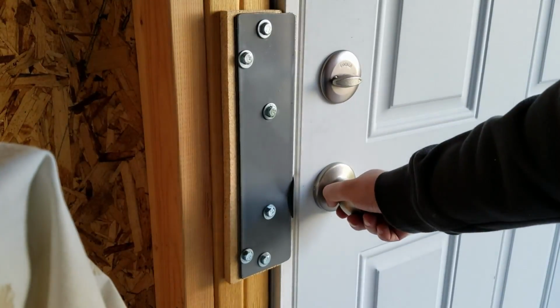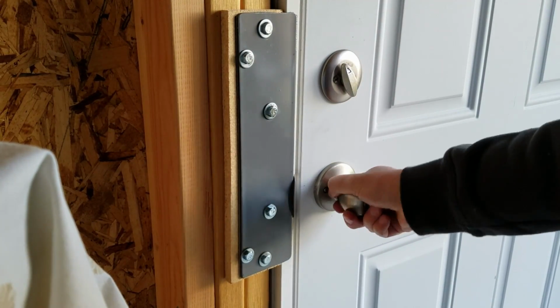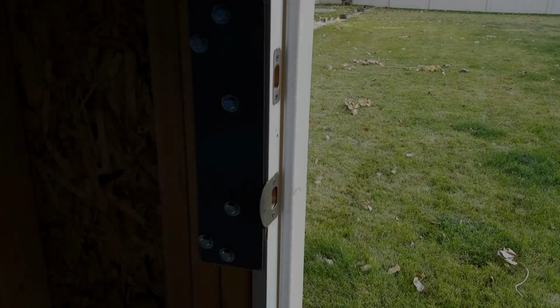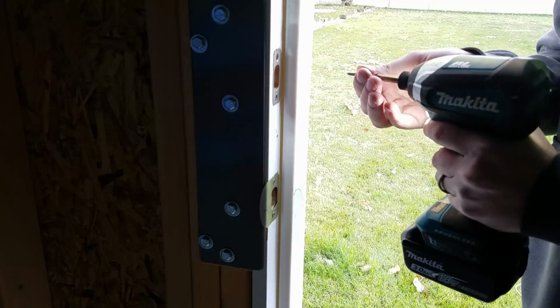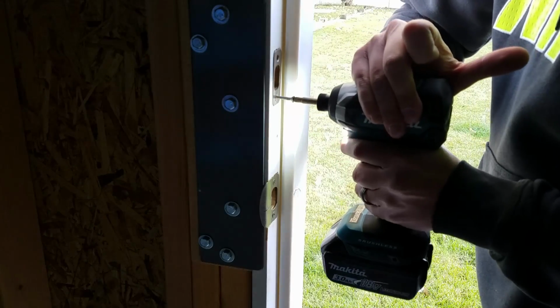So there we have it, the 3-inch plate is installed with the lag screws. And there's one other thing that we can do to reinforce this area of the door, and that is to remove the stock screws that came with the door frame that hook into the deadbolt area and the doorknob area. So we're going to take these screws out and put in long screws that really dig into the actual studs behind the door jamb.